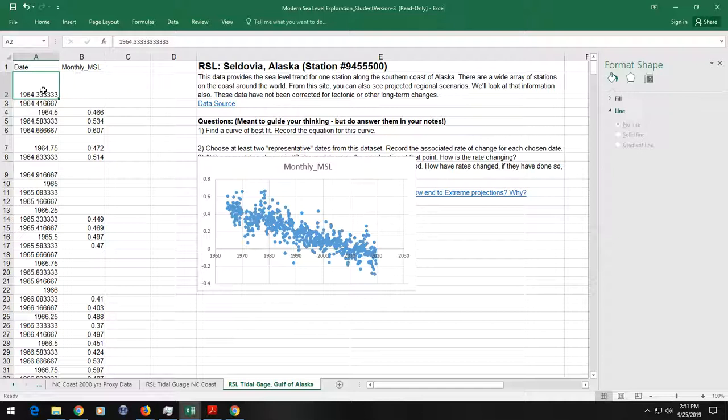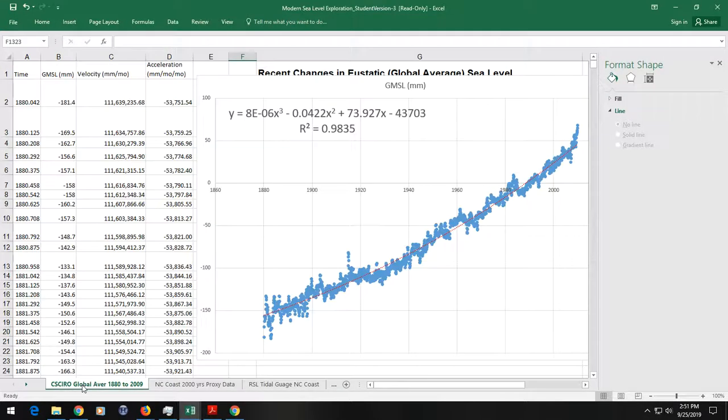And then you can split your data up however you want to do it, especially if you have long data sets. This data, I wouldn't bother splitting it up. I would fit a curve to it, probably no more than a second order polynomial for the Alaska data, and just calculate the first derivative, calculate the second derivative, and then you can look at what that data is doing and compare that to just North Carolina. The purpose of the Alaska data is just to understand the differences in relative sea level or local change as opposed to the global data you see with the Cicero data set here.